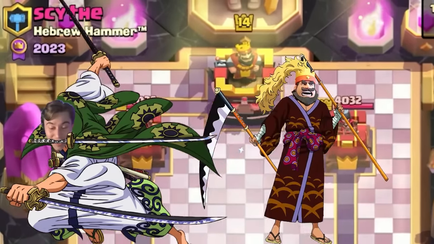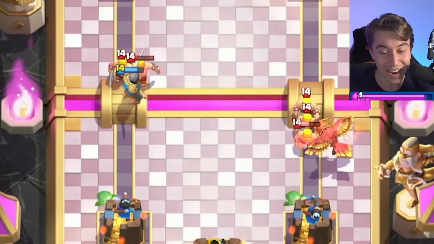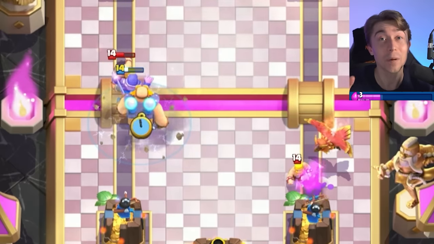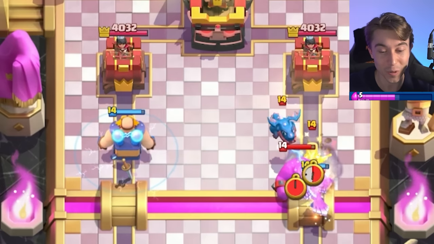It's time to slice through Scythe. He's gonna be cycling barbarians in the back, so he's not even using his weapon of choice. He's got swords instead. Oh man. Barbarians and Electro Dragon. You know what? With both of those out of cycle, I'm gonna do the full degen play. Cycling the Electro Giant at the river. It's something that is going to jumpstart our opponent a little bit to make plays.